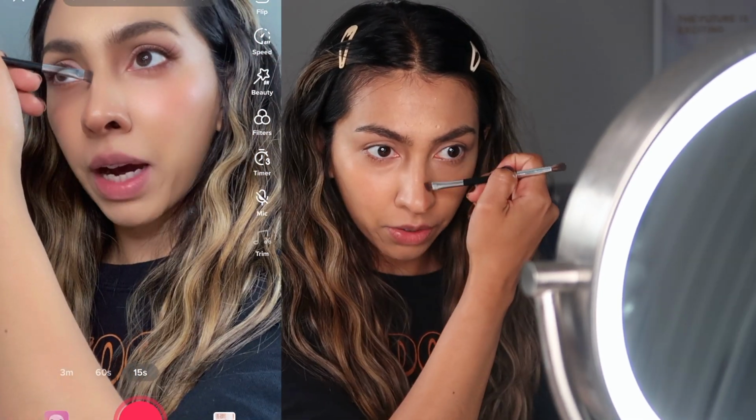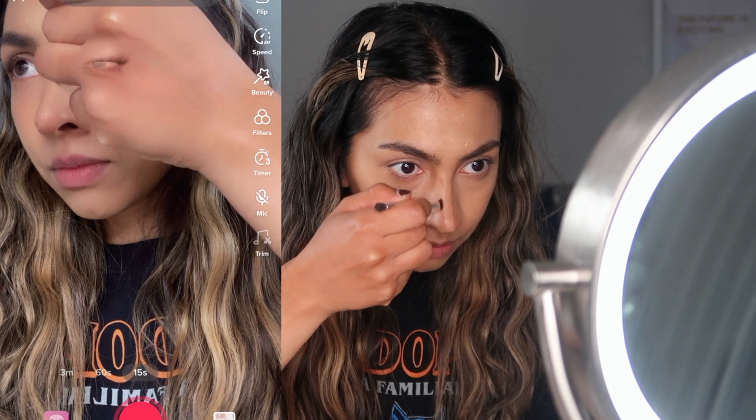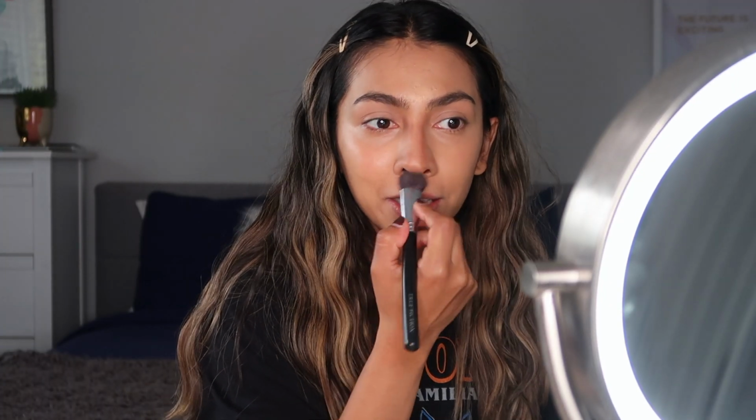I'm just using a powder contour instead of a cream contour because I want it to look a little bit more natural and not as dramatic as a cream contour might look. I'm gonna add a lot of contour to the bottom of my nose. And then I'm just gonna lightly blend the lines out.